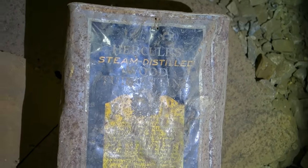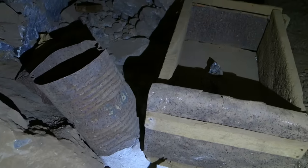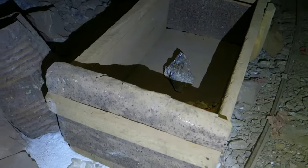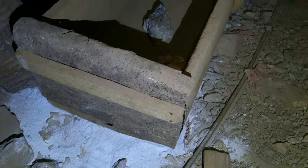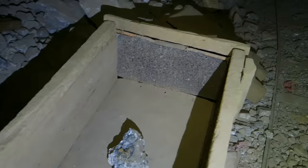An old turpentine, steam distilled wood turpentine. I'm sure that was repurposed for something. I've got some carbide cans here. This actually looks like the remains of an ore car in front of us. It's missing the wheels and such, but I think that's what that was.